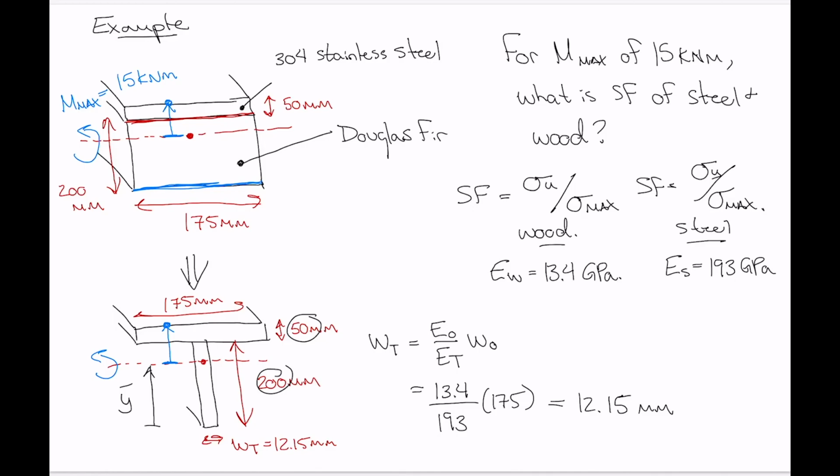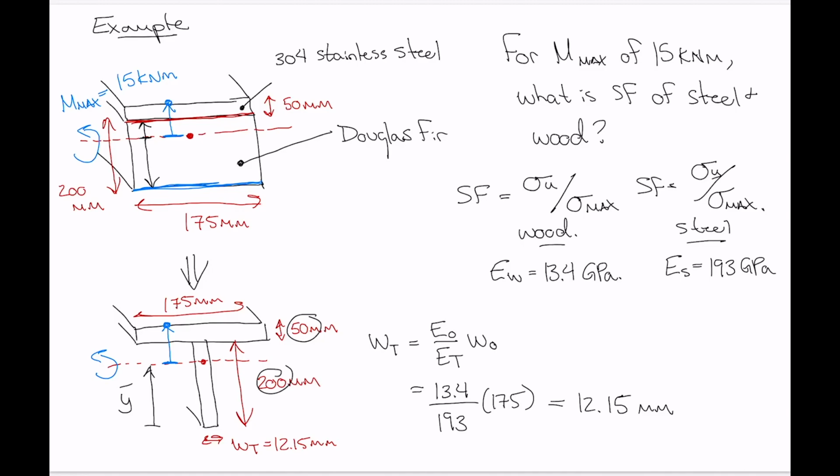Now, the maximum compressive stress is going to be less than the maximum tensile stress, because the distance from our axis of bending to the location of maximum compressive stress is smaller than the distance from the neutral axis of bending to our location of maximum tensile stress. But the wood's also stronger in tension than it is in compression. So that's where we have to weigh things out.